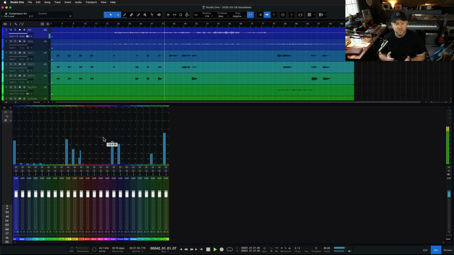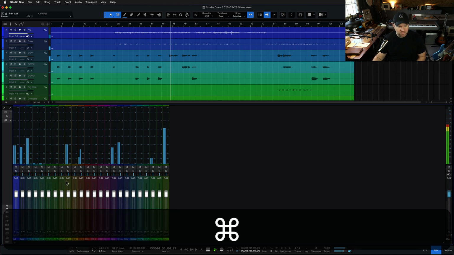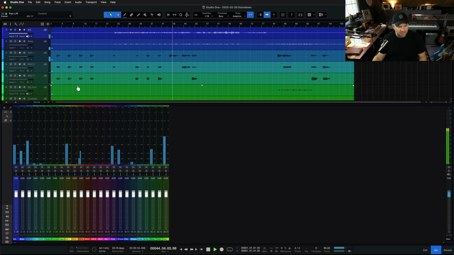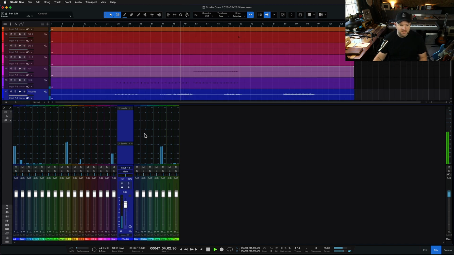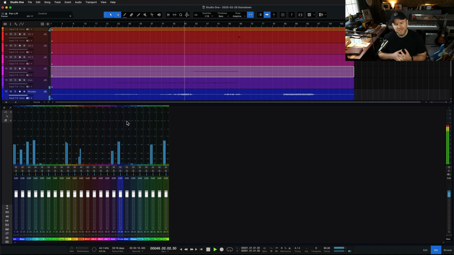Might be handy when you're doing, say, a static mix and you just really want to have access to faders, the panners, even though they're very small and hard to get to here, and then see the meters happening. I really like this view, and I think if you double click, it will expand. Yeah. So if you've got a track, you say, okay, I want to work on this Rhodes track. We could double click and then mess with it here, and then double click to send it back to its narrow view. That's actually kind of neat. I kind of want to maybe experiment with using that more.